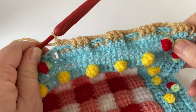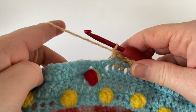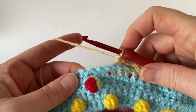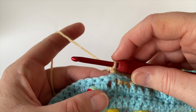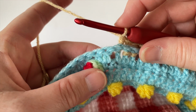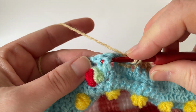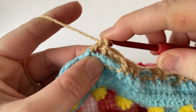Now because this is on our picnic on the beach blanket and we want this side to be symmetrical, what we're going to do now is we're going to do 4 of these raised stitches going across the middle part of the side. So all that means is we're doing exactly the same, but we're just doing 4 raised treble front stitches. Okay, so 1 raised treble front or 1 front post double crochet around each of the next 4 stitches, and that will just bring symmetry to our side.